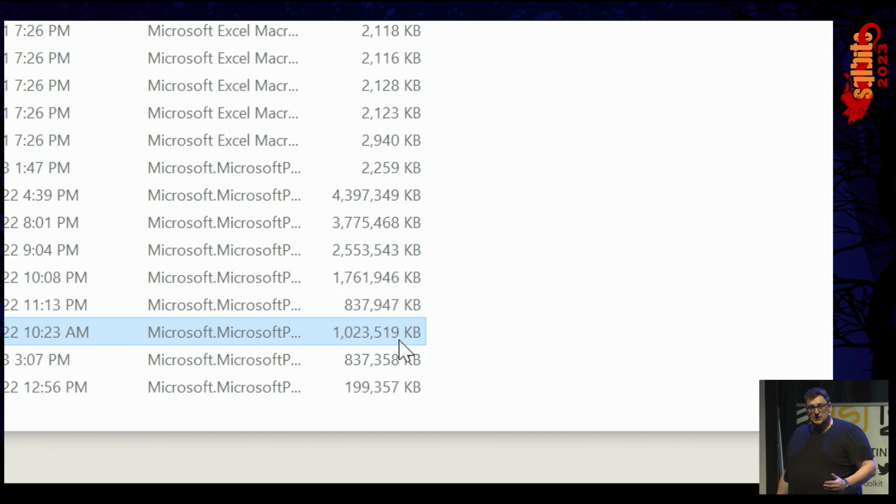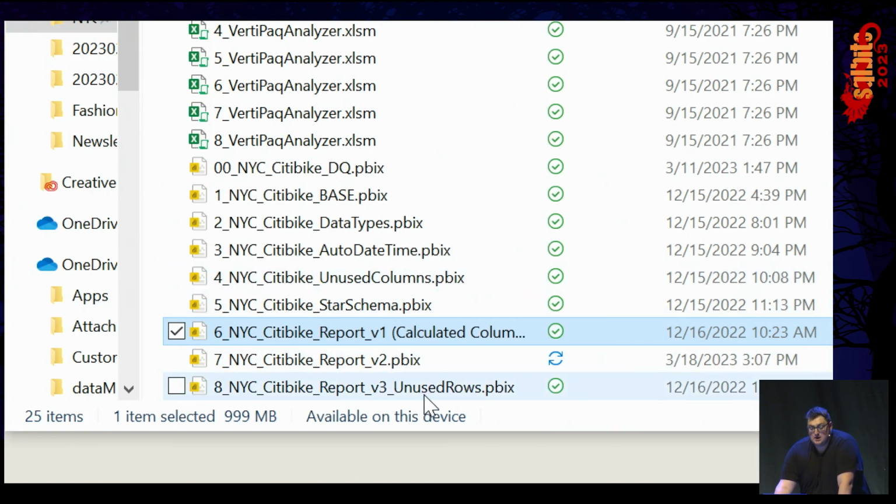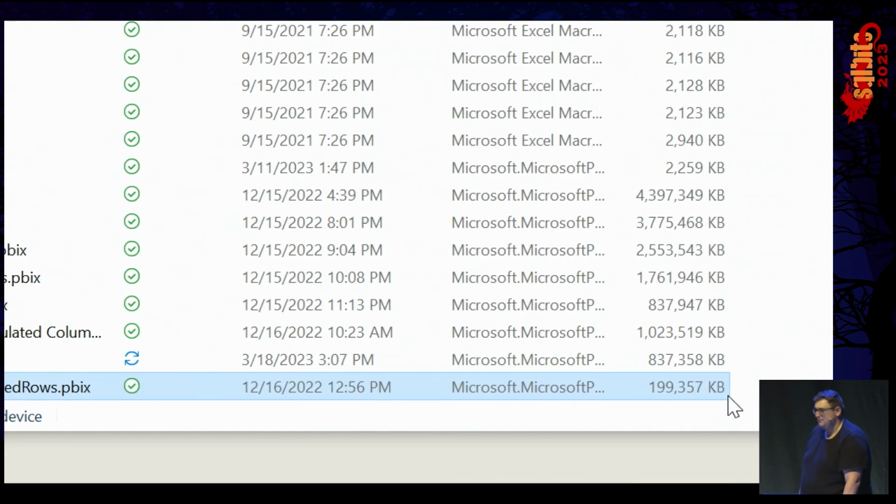The reality is, it took my refresh time and added another 20 minutes to it, just for that one column, and it makes the model a lot bigger as well. So it impacts the refresh time, it impacts the model size, and it also impacts your performance, because those calculated columns are processed a bit differently, and they don't have the full benefits. Let me keep it at that. But if I go to the unused rows, as I said, I'm only reporting on the last 2 years, so I'm only loading the last 2 years instead of everything from 2013 on. 200 megabytes.